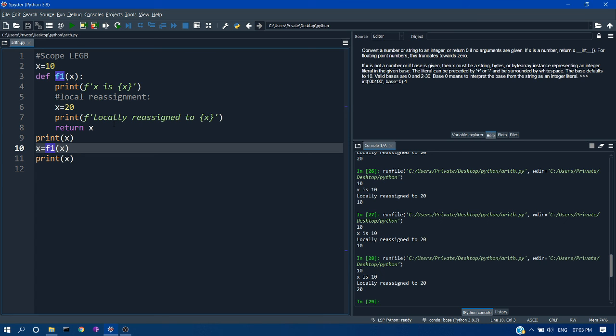Using the global keyword has one drawback, because if you have used it in a larger script with larger functions, you might never know in which function the global value of x, or any global variable, is changed. So it is quite easy to return the value and reassign it to a global variable. You can track it later.